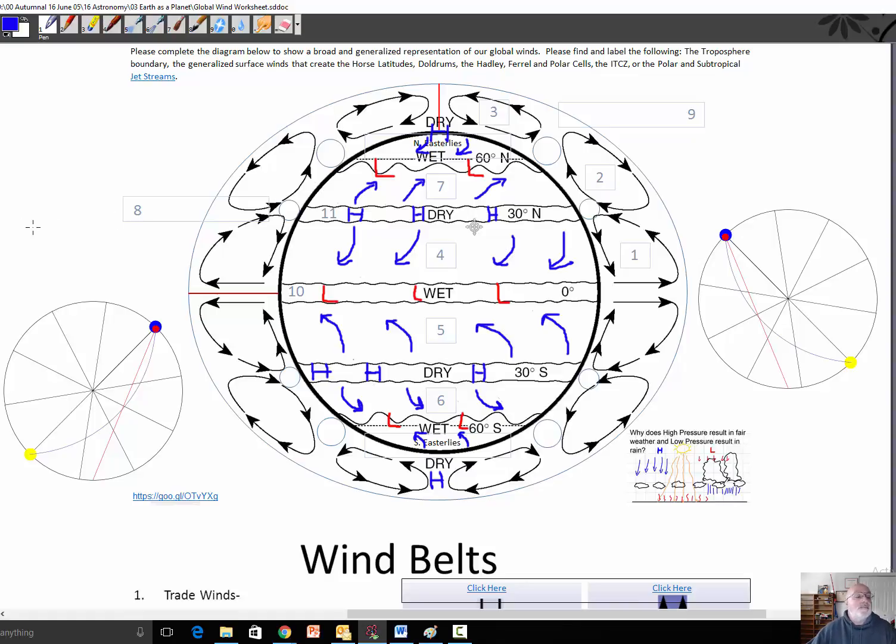And what do we call these winds? Well, let me pick this color. These winds right here are called the trades. So number 4 are the trade winds. And you probably ought to write trade. You know what, I have a tablet for all this stuff too. These are the trade winds.